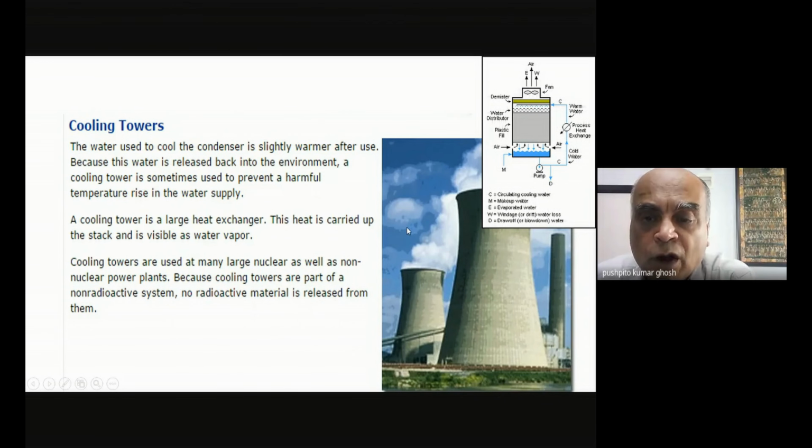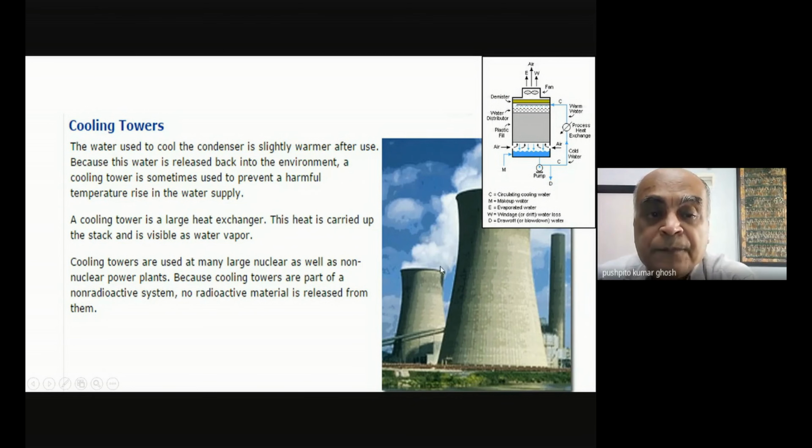So what you have are what are known as cooling towers. Now you may have seen these kinds of things in various places in Bombay. These are cooling towers, and you'll see something white coming out. This white is nothing but condensed vapor, vapors of water which have condensed. It came out as a vapor, and it cooled and got condensed. So it looks like a cloud, and there's nothing to get scared of. It's mainly vapors.